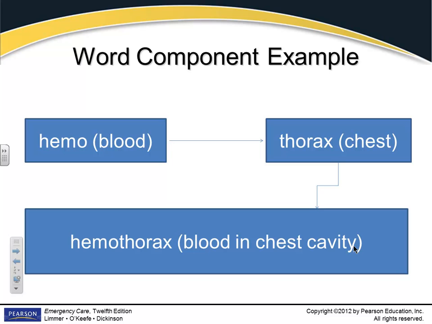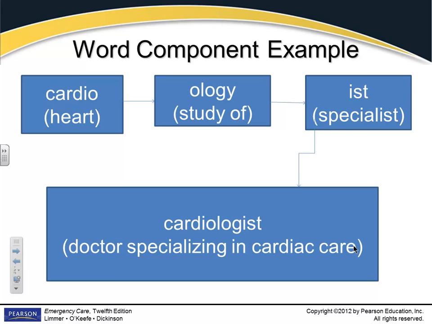How about, think of one of the earlier words, our P-N-E-U. What if we have pneumo, P-N-E-U-M-O, with hemothorax? Well, let me back up. What if we had pneumo and thorax? What's that saying? It ain't good. Yeah, it's air in the chest. So pneumothorax is air in the chest. So if we have hemopneumothorax, what have we got? Blood and air in the chest. Yeah, another kind of nasty condition.